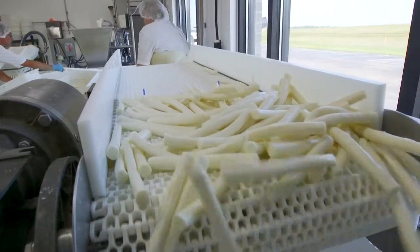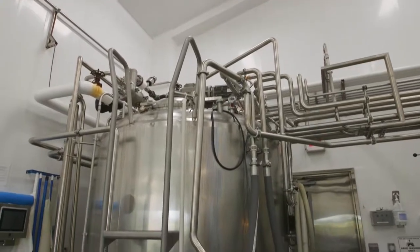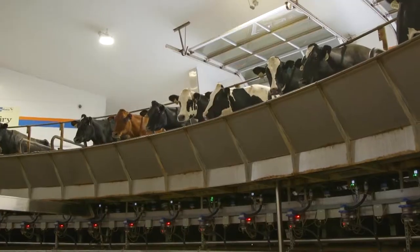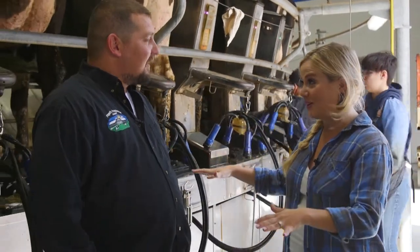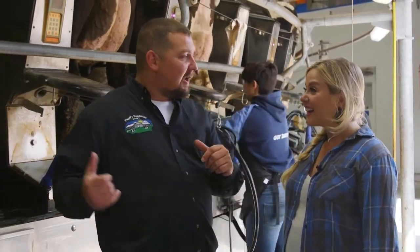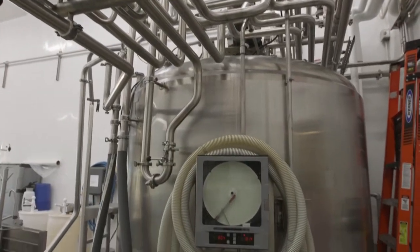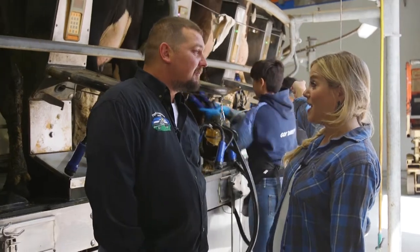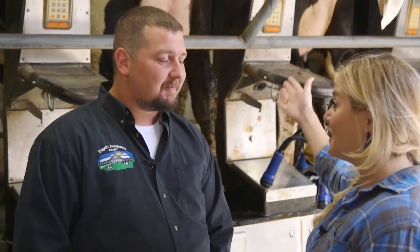When we were making pounds of string cheese, Ben said that fresh milk can make it from the udder to the pasteurizing tank in two minutes. That would mean the cows are on the other side of the wall — and they are. JJ is here to give me a tour of the parlor. The milk goes through the pipeline right over to the pasteurizer, just feet away. This is as close from cow to countertop as you can get.